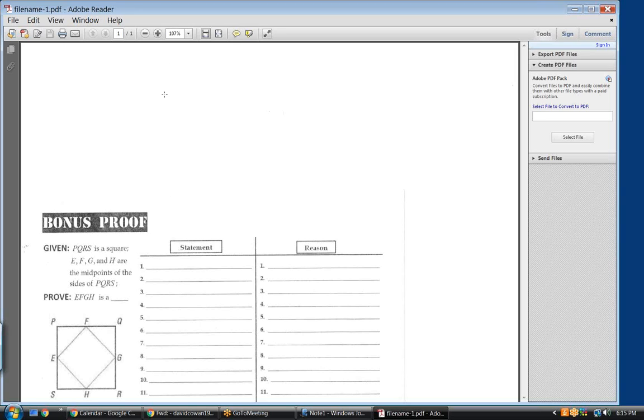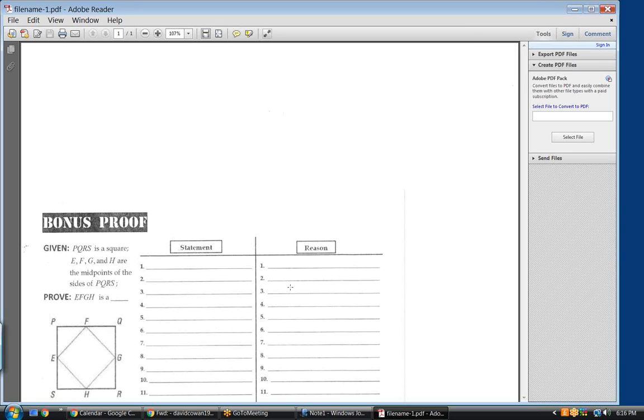Well, based on that, we could say that we know they're all midpoints, and it doesn't bisect anything. That's what midpoint means. Yes, that's exactly what midpoint means, that it bisects that line. So what does it mean about PF, FQ, QG, GR, RH, H, and EP? What is true about all of those? They're all equal to each other. Exactly. The reason for number 3 is definition of midpoint.